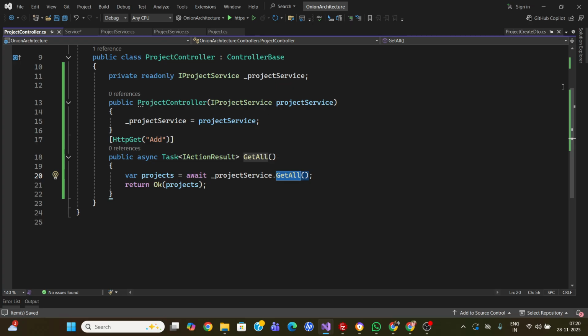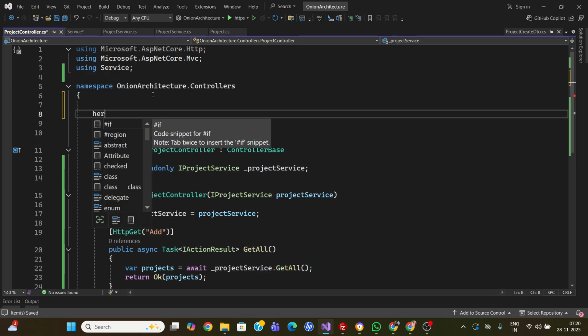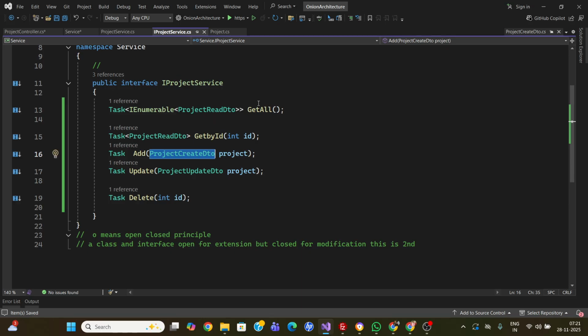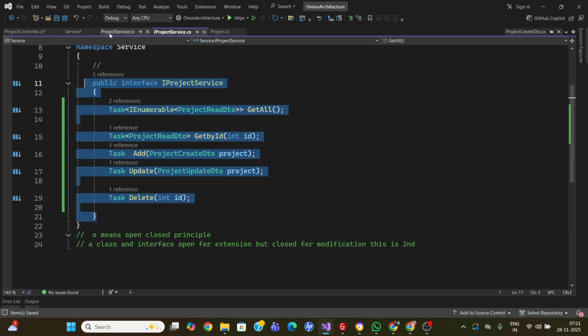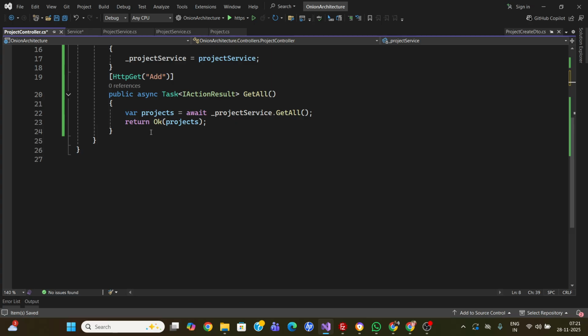So here what we achieve is abstraction, because we are hiding all these methods. We are just calling the methods get all, get by id, and the implementation is hidden in the project service. So this is called abstraction. We just call the method.